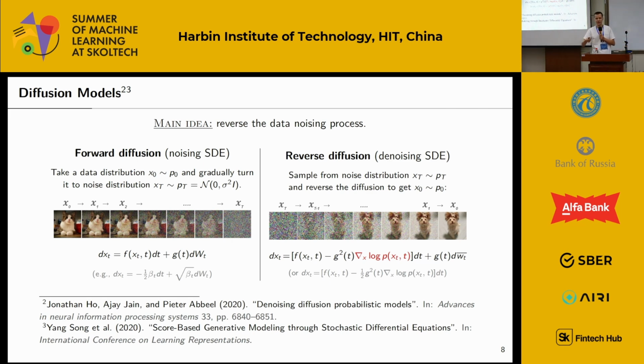The main idea of diffusion models is to reverse this process of destruction of the information about the data, the process of noising, and to reconstruct the backward diffusion process. Why is it important to reconstruct the backward diffusion process? Because essentially the backward diffusion process is the process which allows data generation. So if we somehow manage to reconstruct this backward diffusion, then we can easily generate new data by just following this backward diffusion equation, starting from random noise, samples from some simple distribution, and then simulating the trajectories of this backward diffusion equation.